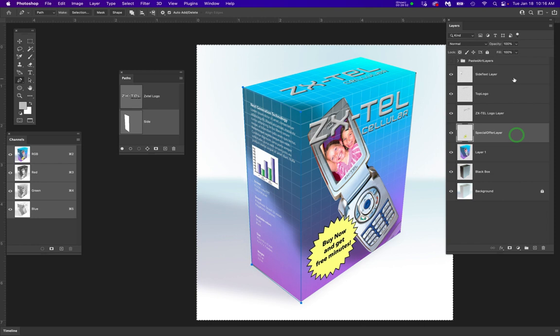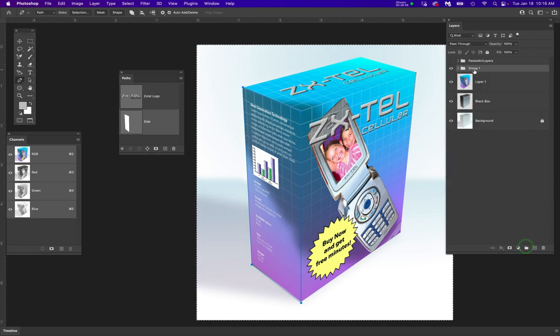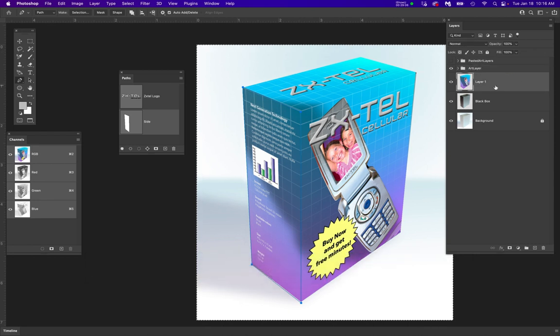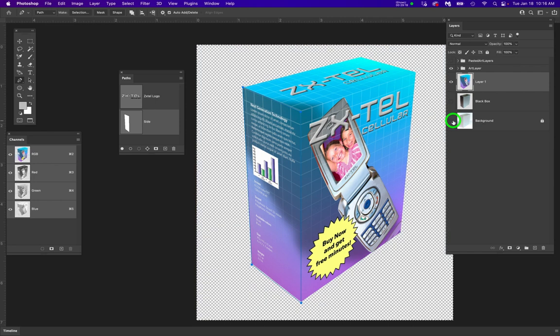So click, and shift click, and make a new folder by clicking it, double click it, and say art layer, or whatever I called it before. Now this one I could make a new folder for it, but I don't have to yet. And I can, by the way, turn off this one right here. I don't need that one on, but I do need this one on.